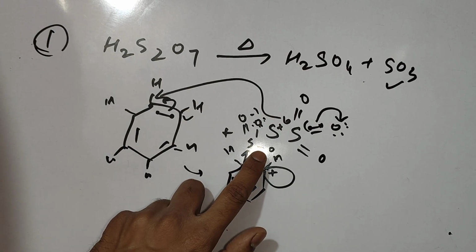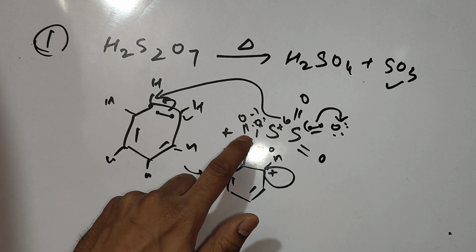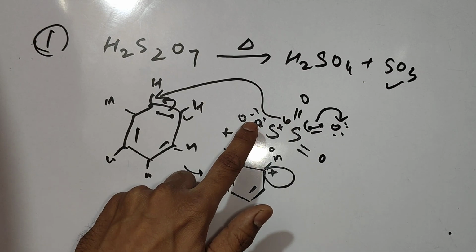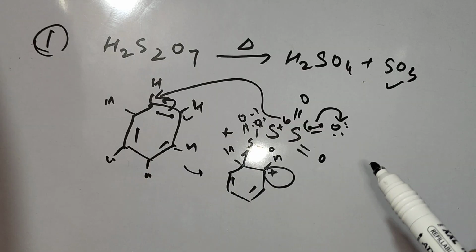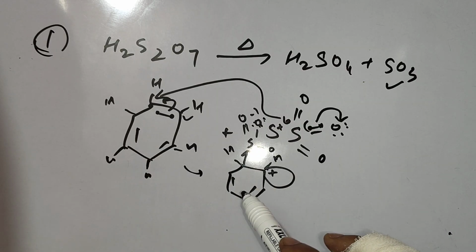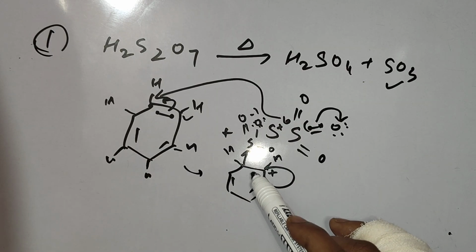So please check carefully, this will generate. Here a double bond is there. If it is not visible, I am telling you, a double bond is there between sulfur and oxygen. This third oxygen will now have a single bond with a negative charge. Now, is it a stable condition? No. The benzene ring has lost its aromatic character. So what will it do?